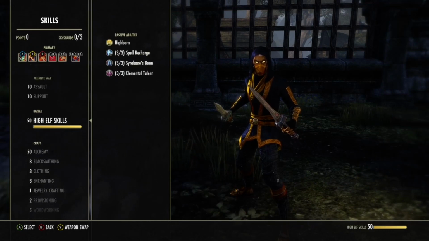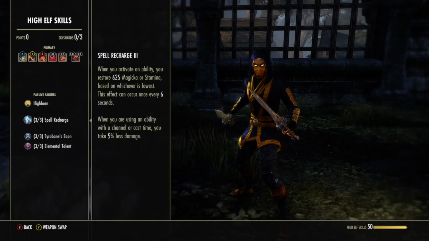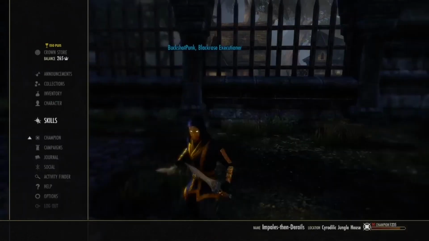Fighter skill passives and Major skill passives, you want as many of those as you can get, and obviously all your racial passives as well. I'm a High Elf in this instance, but whatever you are, you always want all of those, and obviously Medicinal Use to keep our potion buffs up as well.